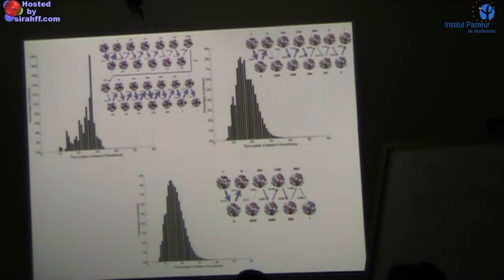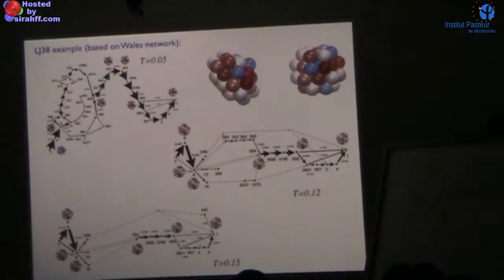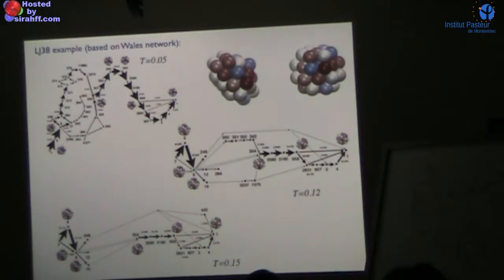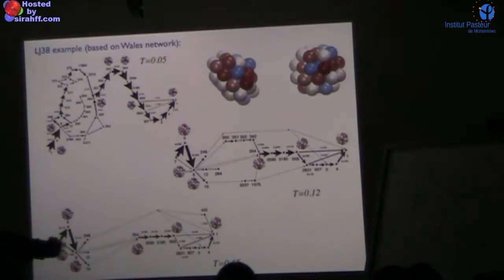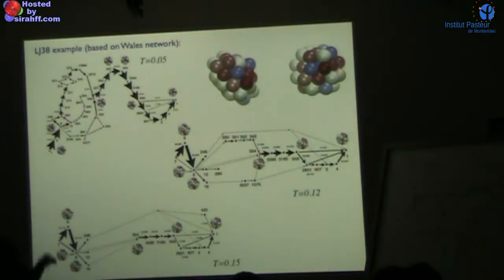In fact, what is happening, maybe I should show this. What is happening is that you can find out, so this is the representative path that you get at very low temperature and at higher temperature. At very low temperature, everything crystallizes into this one single path for this system to actually reorganize itself, because anybody else is much more likely. But when you go to slightly higher temperature, then you start having many, many paths that do the same job, and you can analyze what's going on and start doing statistics. For instance, what's the highest point that you reach along this path? How many states do they go through, etc., etc.?